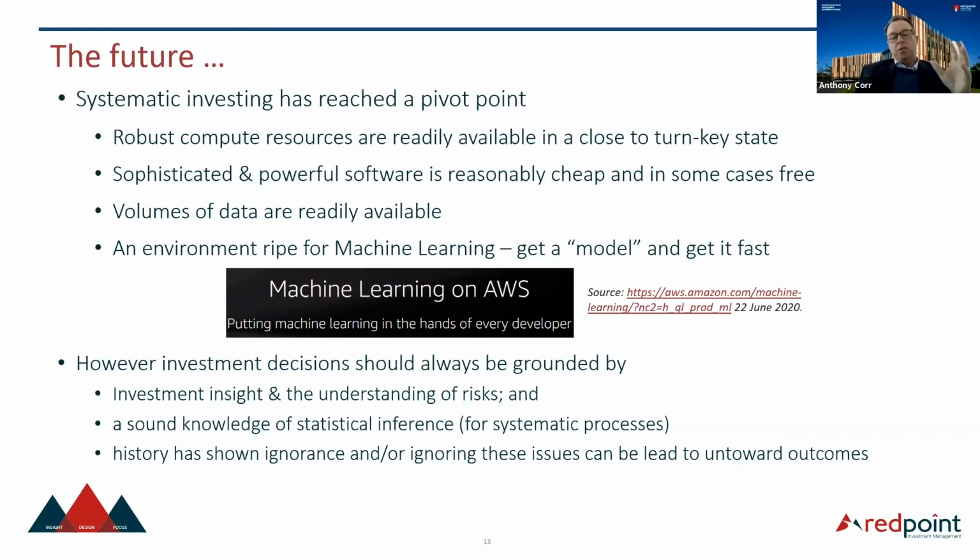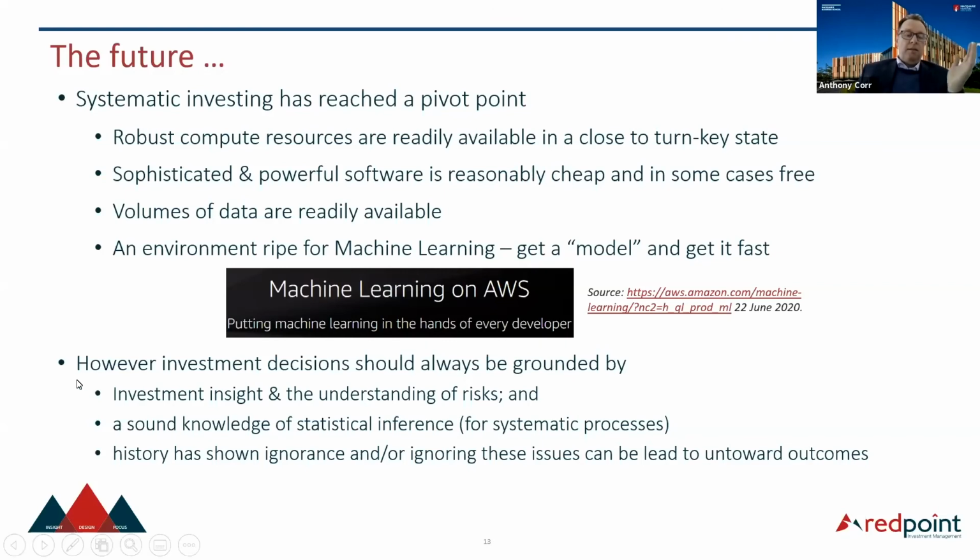And I think the thing about machine learning is you can get a model out of that very fast. Now, whether or not it's a good model is another question, but you can certainly get an output in quite a fast way. And I think the belief is that it's without necessarily a lot of statistical or finance knowledge in order to get to that point. So if you look at what Amazon say, they're putting machine learning in the hands of every developer, and that's, I suppose, the direction that a lot of these machine learning toolboxes are going for: just giving you the tools and off you go, and you don't need a lot of background knowledge necessarily.